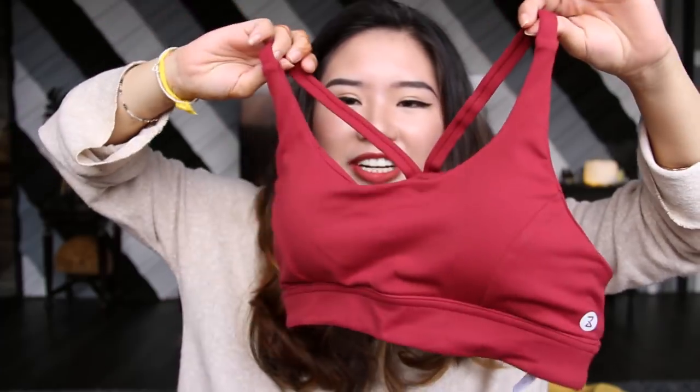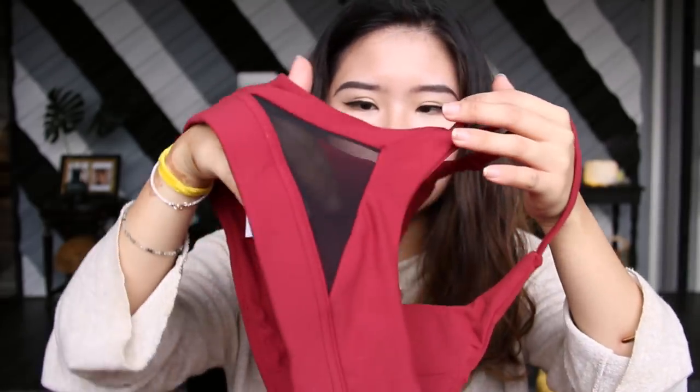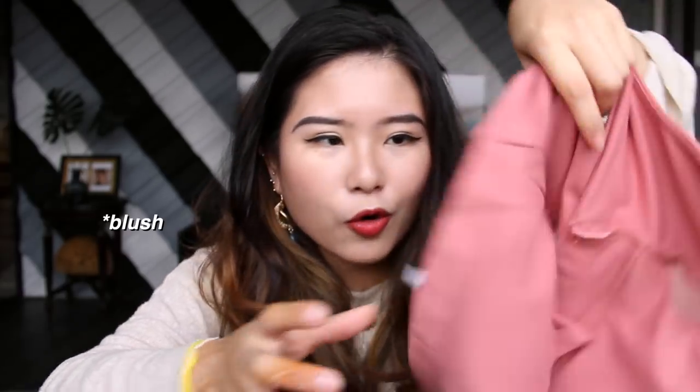Next up is this one — I think this might be my favorite. It's great for pilates or strength training, still very sturdy, and I just love the color and the cut because it's very cute. I really like the thick and comfortable padding, and it also has mesh at the back so it's very breathable. These both come in a size S. And finally I've got this one — a sports bra slash top, slightly lower so you can just wear it and work out. It's a beautiful mauve color and very flattering.